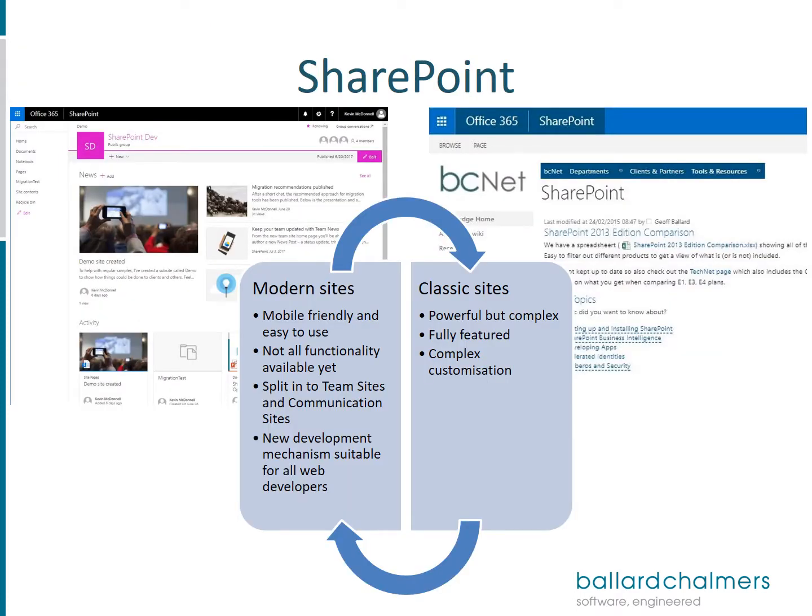Connected with Office is SharePoint. This has been around since 2001, and much of the classic site retained the same feel from earlier versions. This has led to some negativity from people who've used it in the past, with power users being very comfortable with it, but the majority of staff in organisations becoming frustrated that they cannot work out how to do simple things like adding an image to a page.